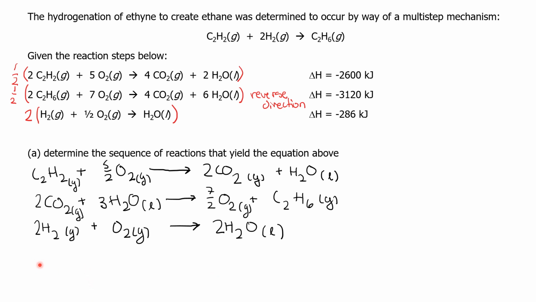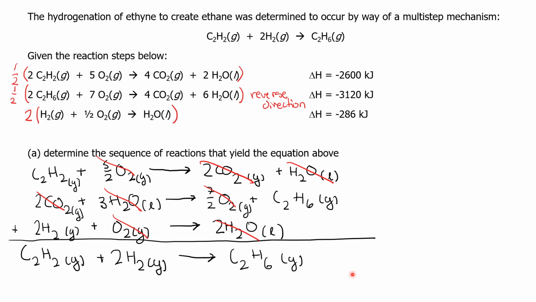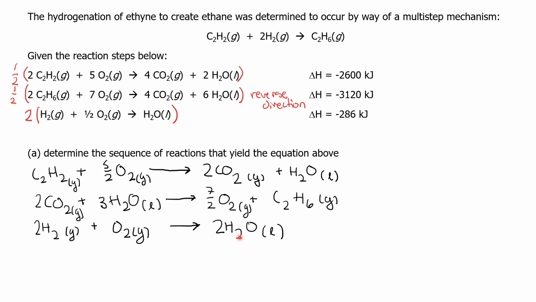Now we're just going to double check that these are actually the reaction steps. We're going to try to cancel out all of these extraneous reactants and products, and we're also going to make sure that all of our coefficients match these ones above. So we can cancel oxygen. There's 7/2 on this side, 7/2 on that side. You have to add up these two. And here, 2 carbon dioxide, 2 carbon dioxide, and all of the waters cancel, and you are left with this overall reaction. So yes, these are the steps to get to this overall reaction.